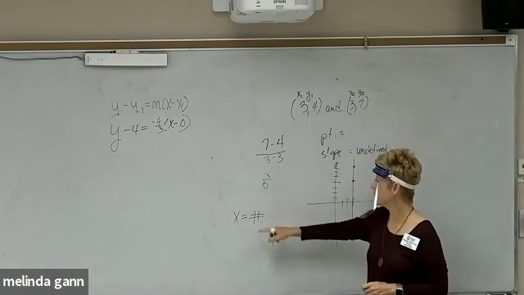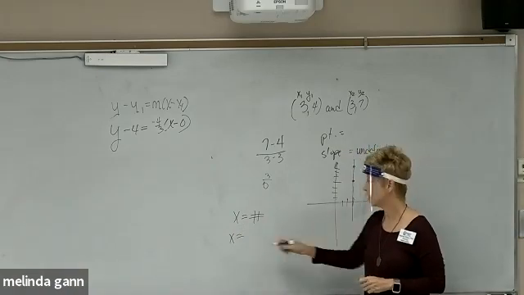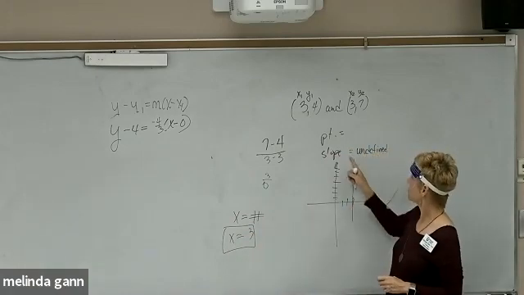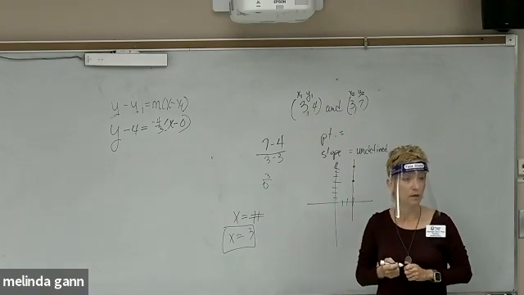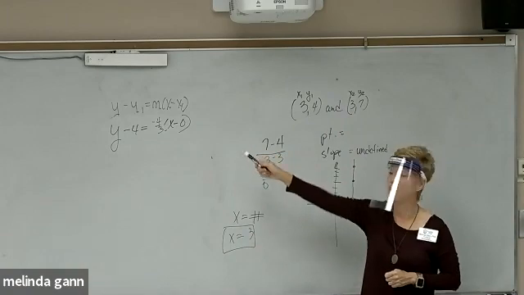So what am I going to put for my answer? X equals, apparently what is X equal here? 3. How'd you get that, Tucker? Because it runs through 3. That's what it runs through. Every point on that line, the x-coordinate is going to have to be what? 3. So the only time that's going to fail you when you're writing a linear equation is when it's vertical.